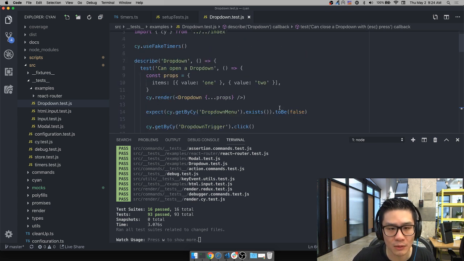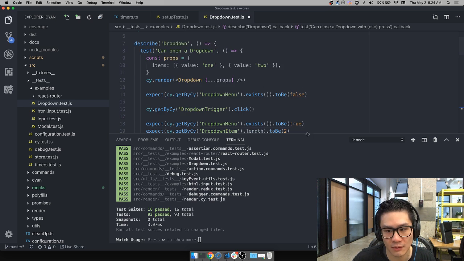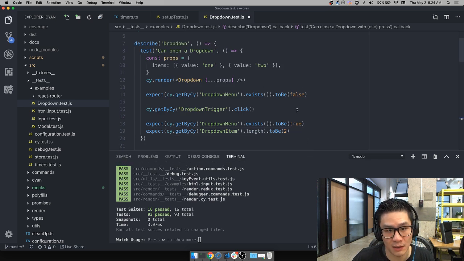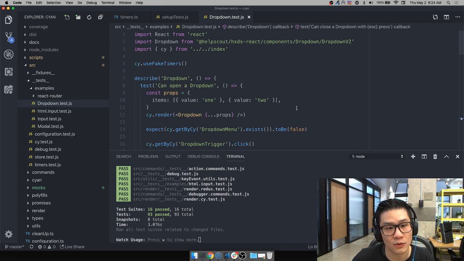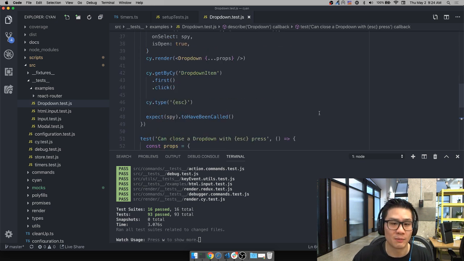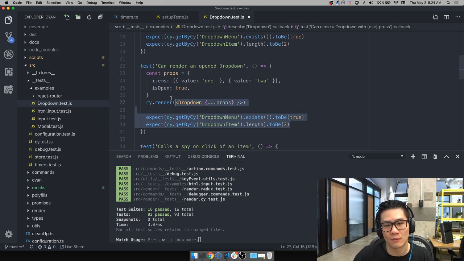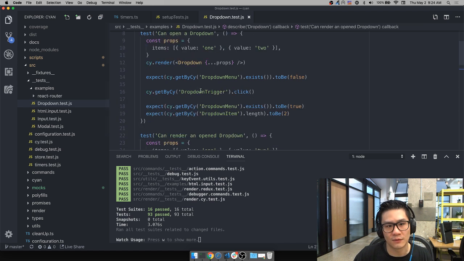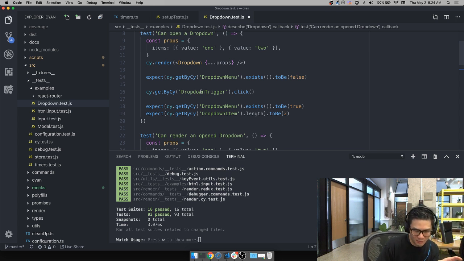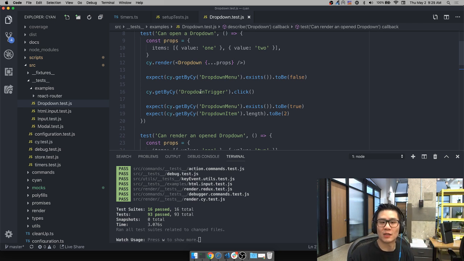Cool. So we've seen Jest, we've seen Cyan being used with Jest in order to render a very complex component from HSDS React out of the box with a very simple API. And the philosophy of Cyan originally was very much in the realm of Cypress, in that, well, that's where the name Cyan kind of comes from. It's a play on the word Cypress and has Cypress-inspired APIs for you to write tests within JS DOM. Basically, the Cypress of the JS DOM.